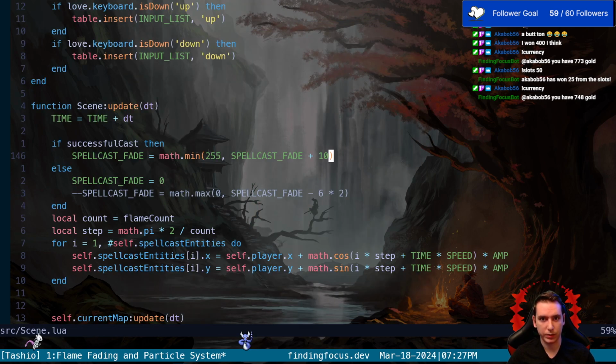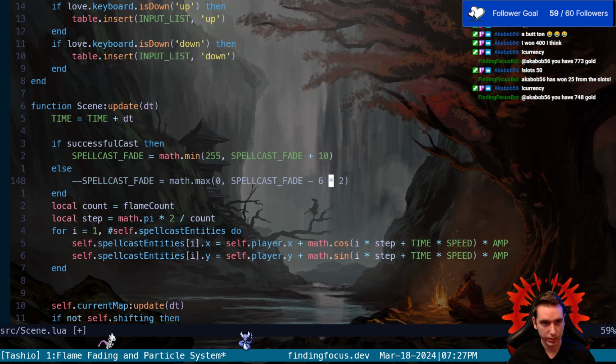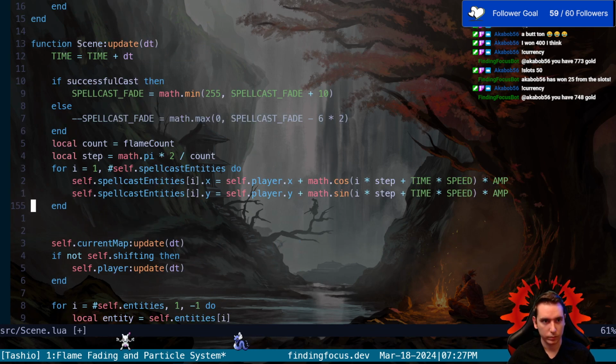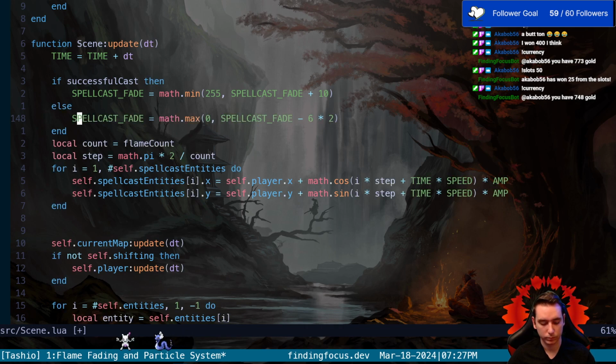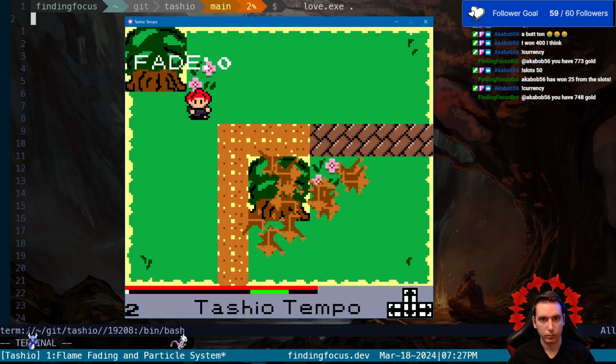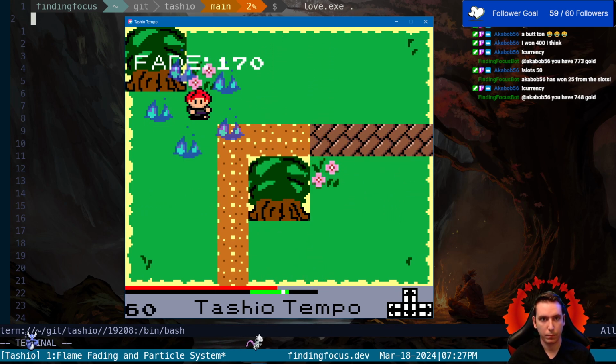Let's see what the shrinking looks like with this faster shrink. Okay. Yeah, it's just that.